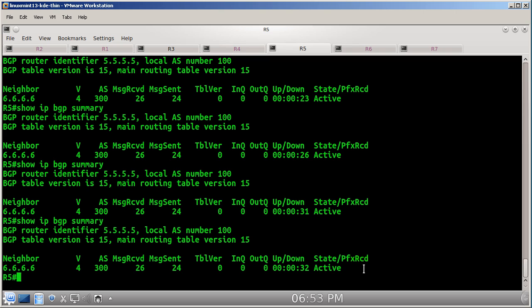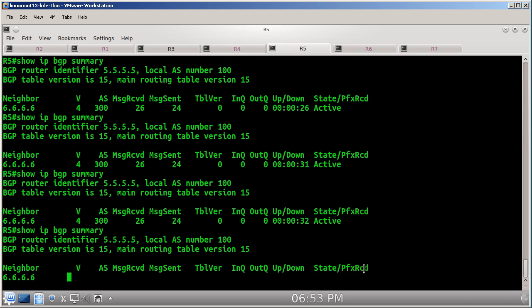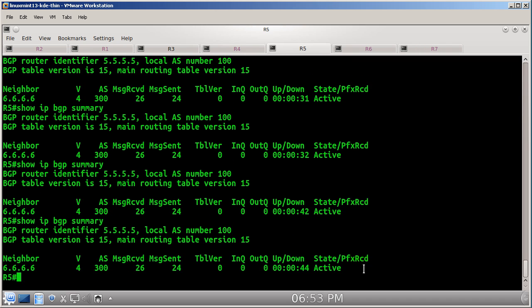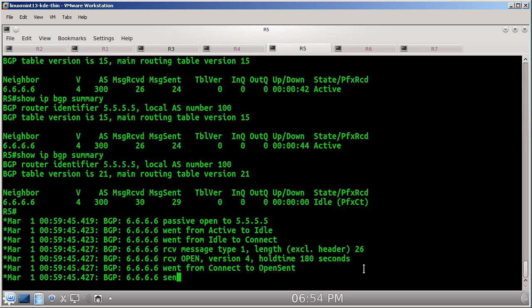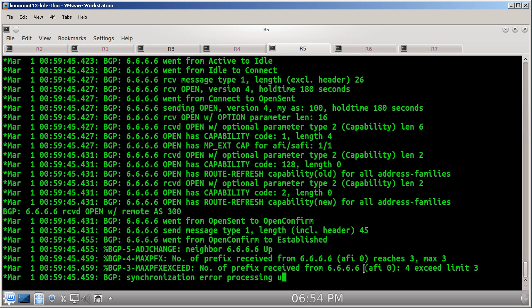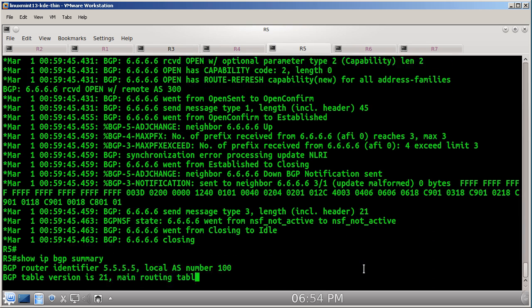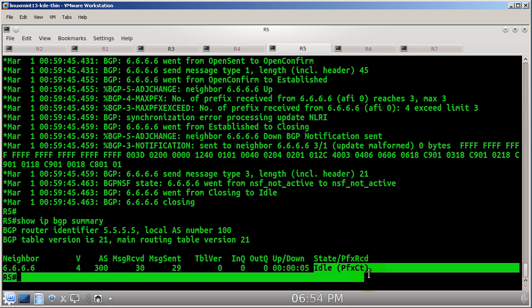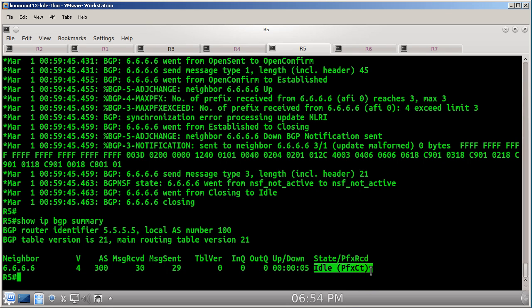And eventually that will change just like we saw in R3 when we changed the maximum prefix to 1. Probably should have changed the timers to make this go a little bit quicker. Okay, so you can see right there, idle, and then parentheses, prefix count right there.